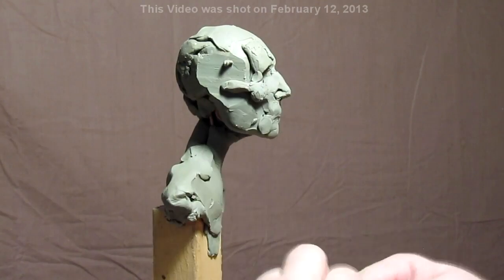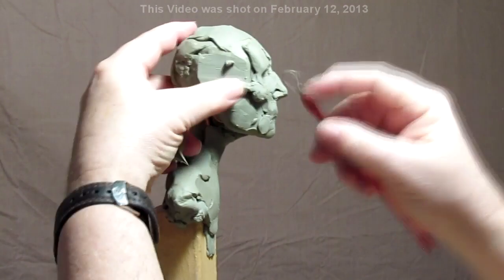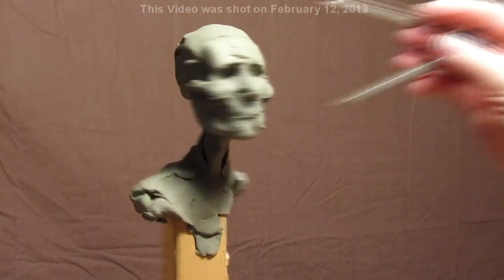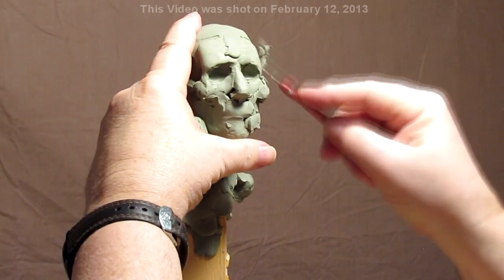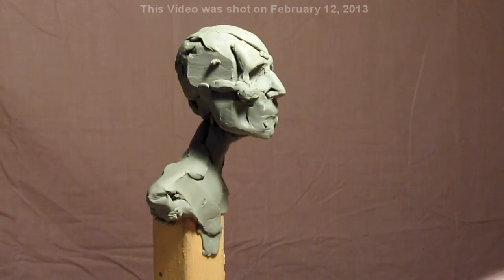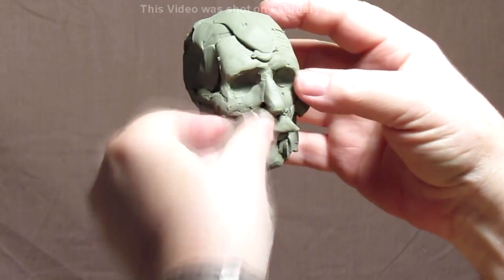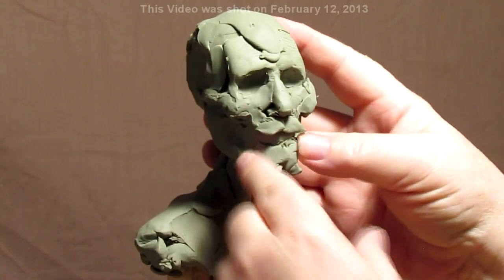The better your reference material, the better your work will be. It's just like the tools that you use. The better the tools, the better your sculptures will be, or your paintings will be, or your drawings will be. Everything depends on tools. Now, see, I'm intending to do a beard on this guy, and for that reason I'm not going into great detail on the lips and the mouth, because there's no need, because it'll all be covered by the mustache. Once again, I'm using the Chavant high melt clay.